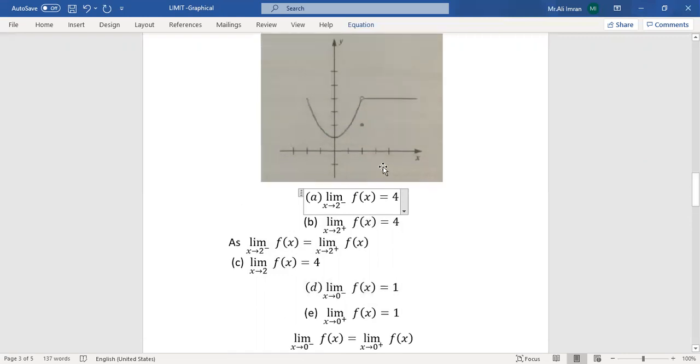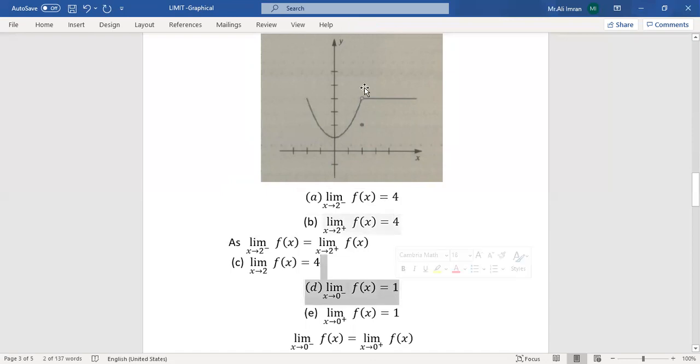x is equal to 0 is on the y-axis, all the values of x is equal to 0, but we have the portion of graph at x is equal to 0, where the value of the function f of x is equal to 1. If we approach the left hand limit, that is values less than 0, we have the value of the function f of x is equal to 1.